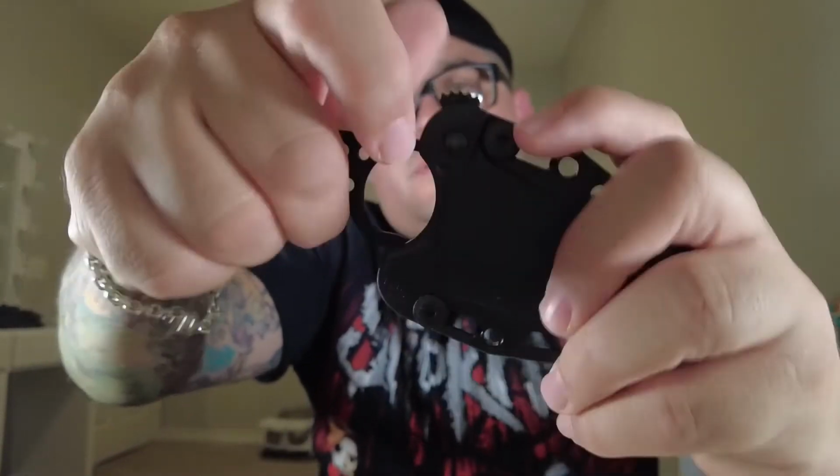Let me see. Oh, okay. So it actually has a retention clip right here. So that goes in and then you pull out. It ain't gonna work. You actually gotta. There you go. Boom. And then if you don't. So that's actually pretty cool.